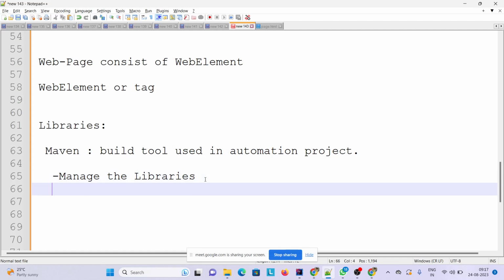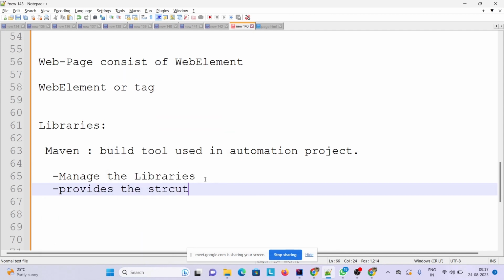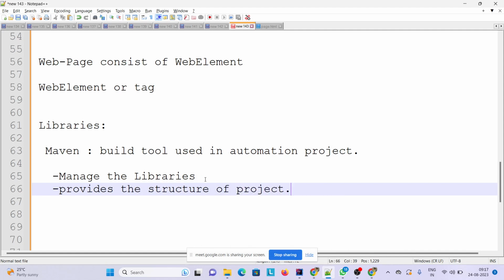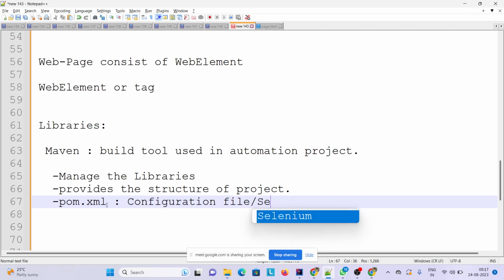So Maven manages the libraries, Maven provides the structure of the project, and the third thing is very, very important: pom.xml. The pom.xml is the configuration file where you configure your project, or you can say it's a settings file where you do some settings for your project.